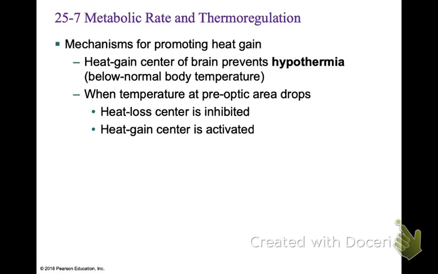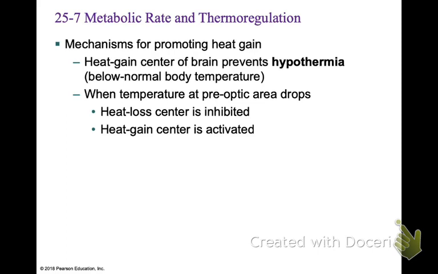Okay, hypothermia, obviously you're way too cold. That's prevented for the most part by the mechanisms that the hypothalamus initiates. Vasoconstriction, so you cut down on blood flow to the skin and reduce heat loss. Shivering, and that works most of the time, but obviously if you're in an environment that's too cold or if those mechanisms don't work well in you, then hypothermia can be a threat.